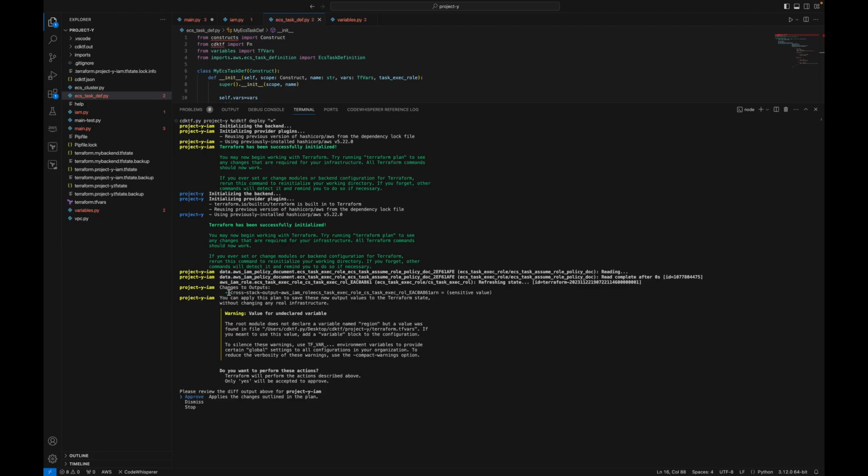Here we go. Cross-stack output cdktf has created for us. Fantastic. cdktf has indeed created the cross-stack reference outputs in the project IAM stack. Okay, let's approve this plan and see what's next.